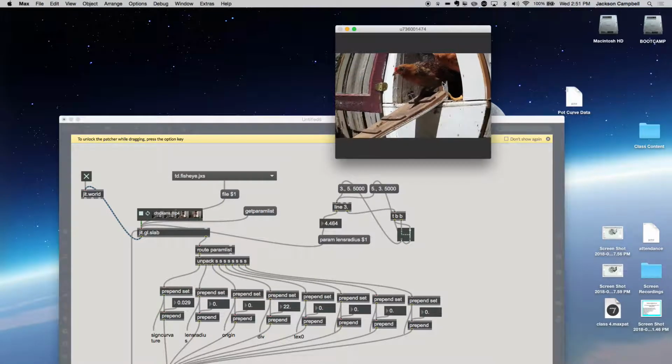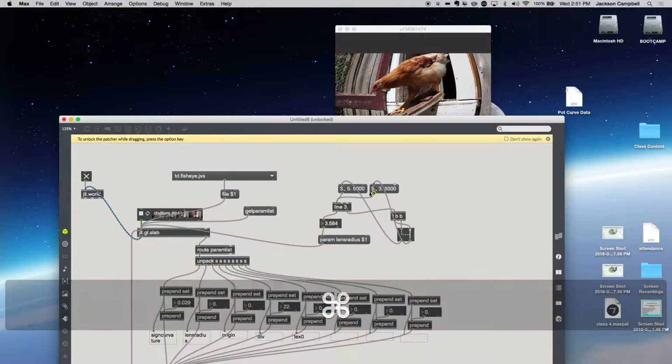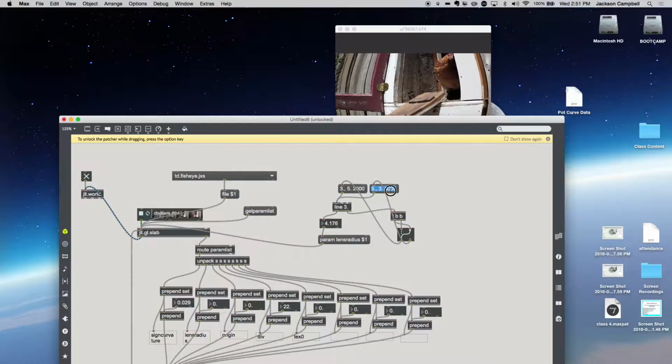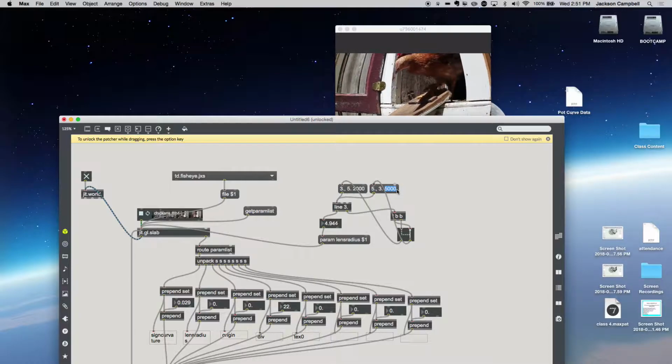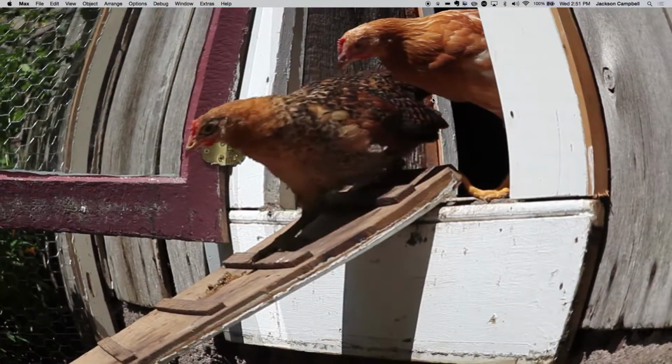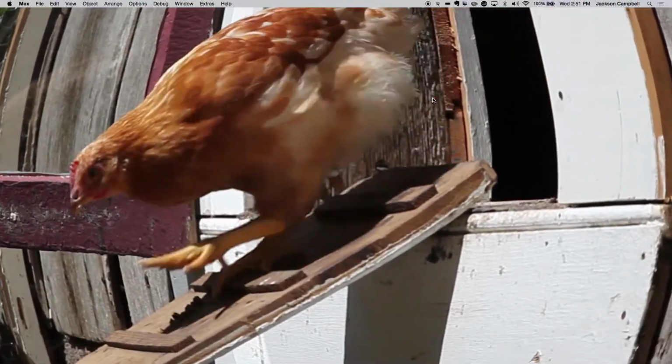Yeah, and so now it's breathing, and if I make this shorter, it'll be quicker. So I'll make this 2,000. Right, so now it's animating that effect.